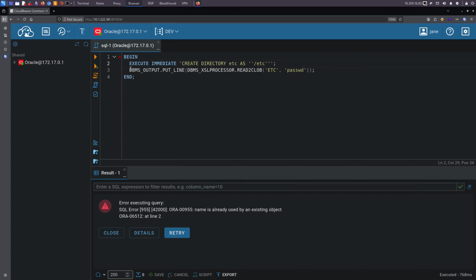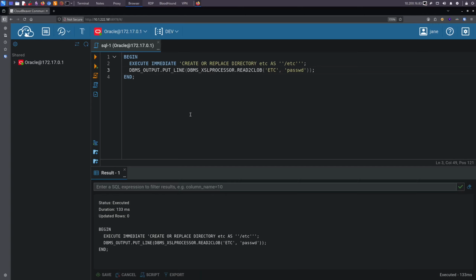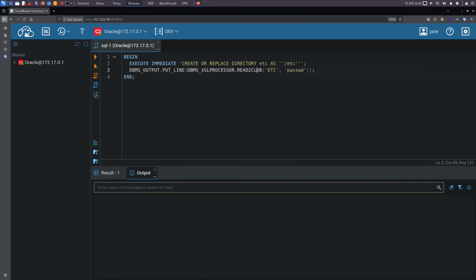So either we run just this line, or we can say something like CREATE OR REPLACE. And now it's going to replace this object if it already exists. So let's try it. And now it works. So to see the output, you have to click here on Show Server Output.